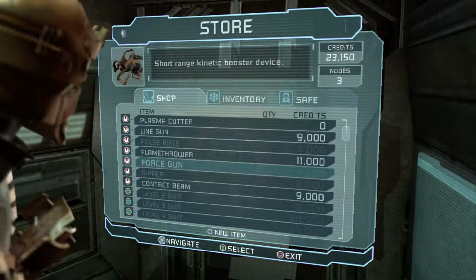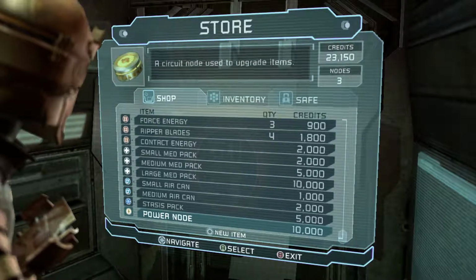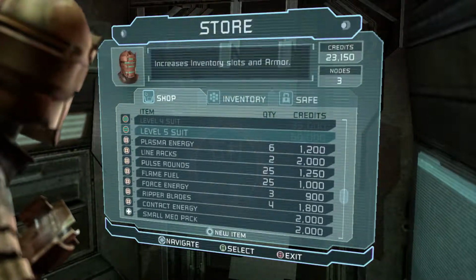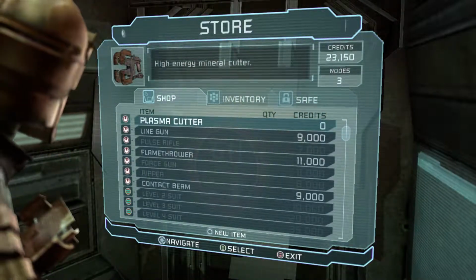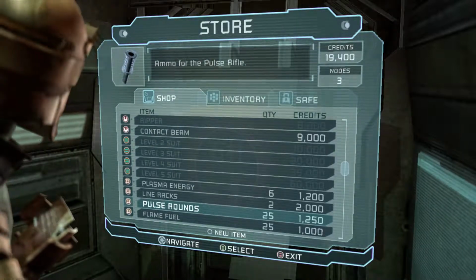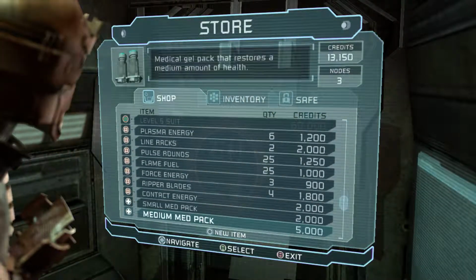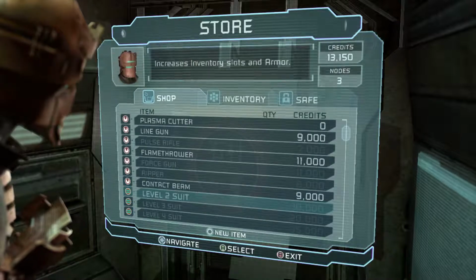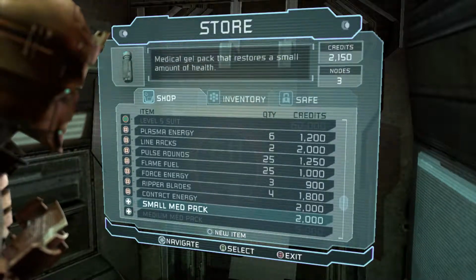Pulse rifle. I've never actually used the pulse rifle. You got another new item down there? Shouldn't. We don't. I think it's just saying that because the little circle would be flashing if we had a new item. So I think that's always there. Alright. Nothing in the safe. We have no ammo for the pulse rifle. Buy a couple of those. And we have 1 health kit, so I'm gonna buy some more health kits. Yeah, we have 1 medium. Jesus. So, I'm going to buy a couple of med packs.